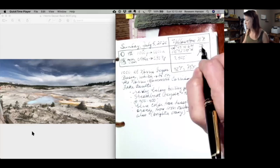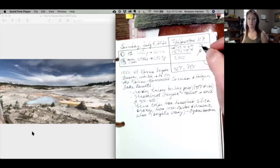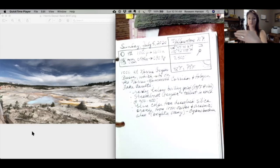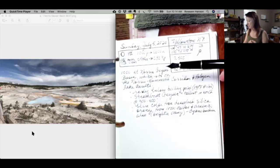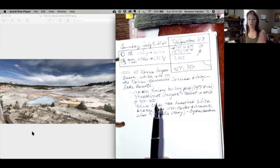My weather data gets really nerdly — I put symbols for cirrus and stratus clouds, the cloud cover percent, and wind speed and direction. It's pretty mild, although you can see in the photo that the wind is blowing the geysers to the right of the screen. I'm at the Norris Geyser Basin, which sits on the Norris Mammoth Corridor and Hapkin Lake Faults. This fault is actually pretty young — only about 15,000 years ago. There was also a major earthquake in this area in 1959, a 7.4. So it's very active geologically.